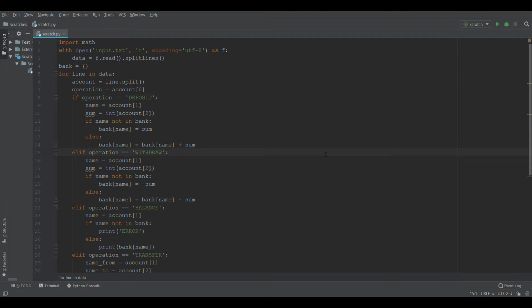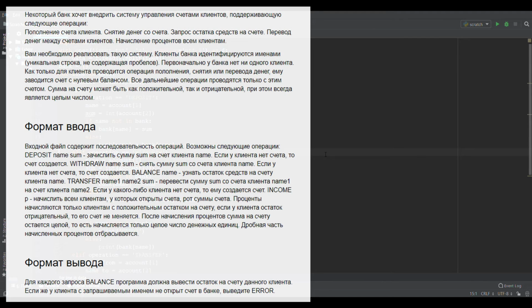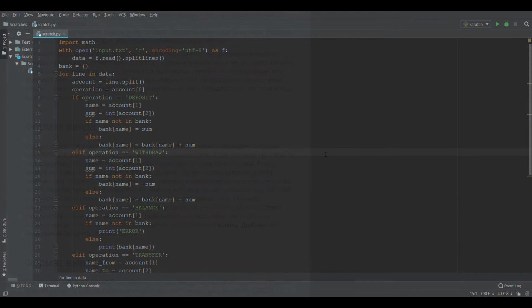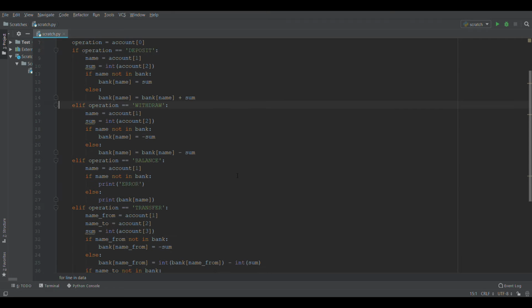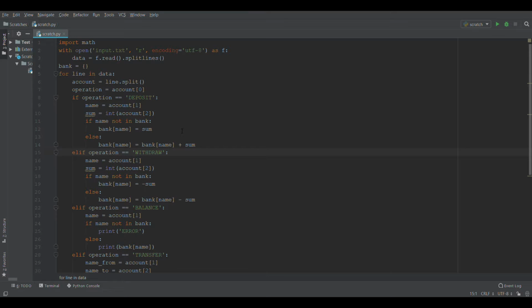Hello everyone, and now I'm going to talk about the solution to the problem from homework number 9. It's problem C. Actually, just 30 people did it, and I'm surprised, and that's why I have decided to show you this code. I've done it pretty easily. It's a straightforward solution. So let's start.